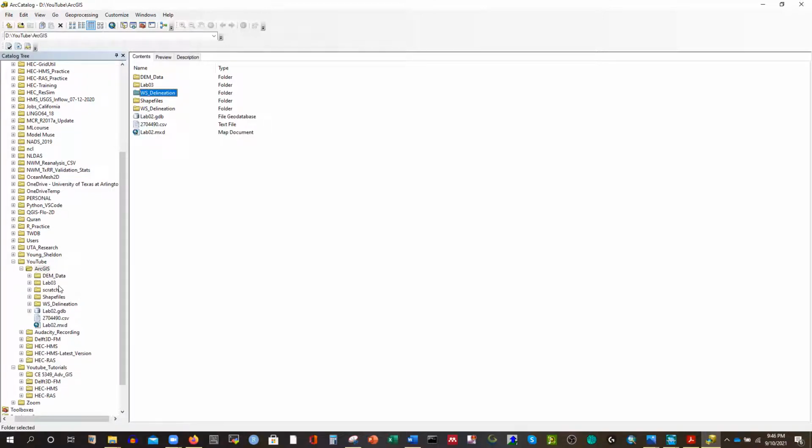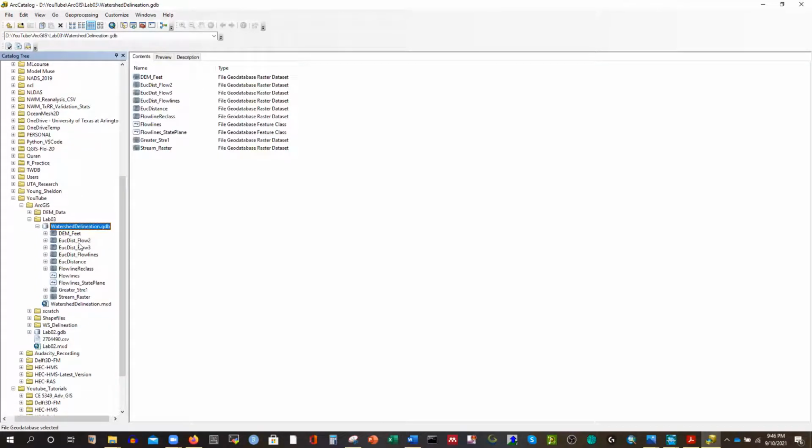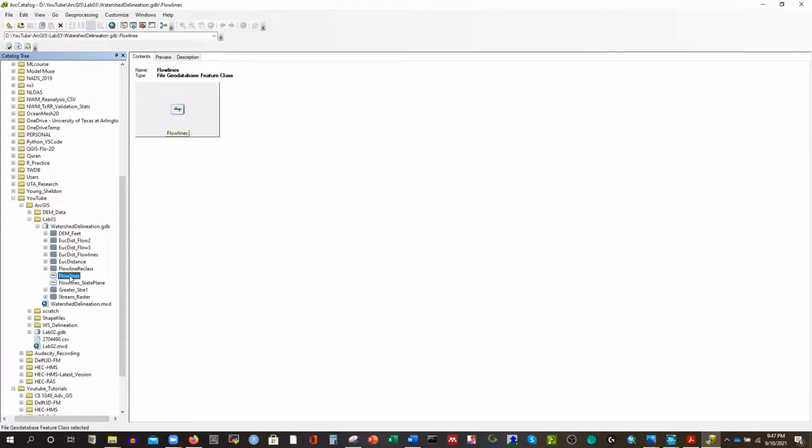I have these from lab 1 and lab 2, and I also already have them inside this folder as lab 3. So I'm gonna copy that flow line, and then my DEM. These are the two files we need. Control is not working here, so I'll just copy one by one, then select that watershed delineation folder, and paste it.